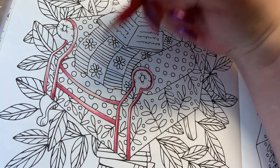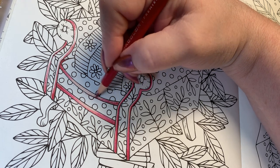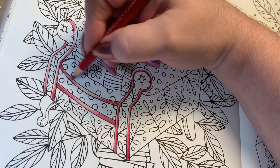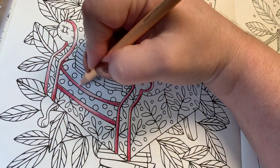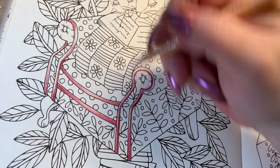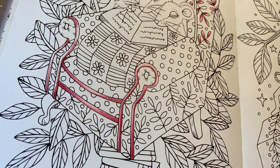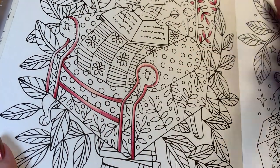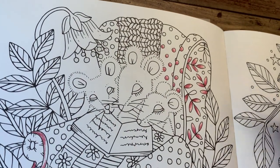That little highlight there in the center. I could go back over it with the peach again if you want, just to make sure it's a nice soft blend. Excuse me. So I'll be doing all the piping like that. There's a little piece up here, so we'll get that also.